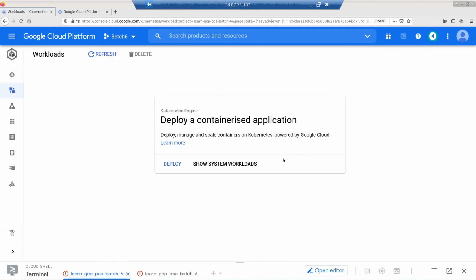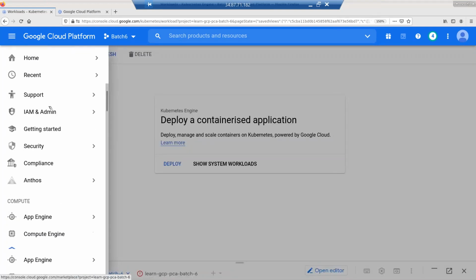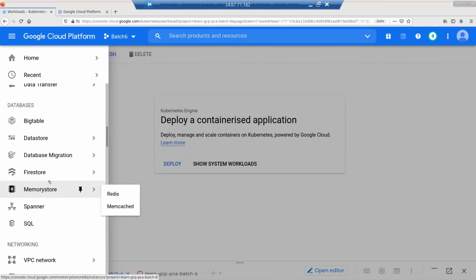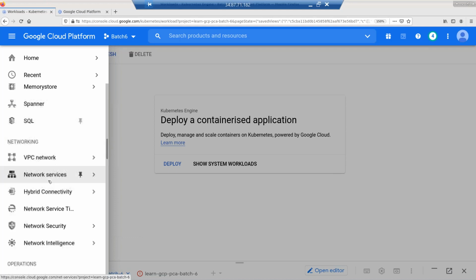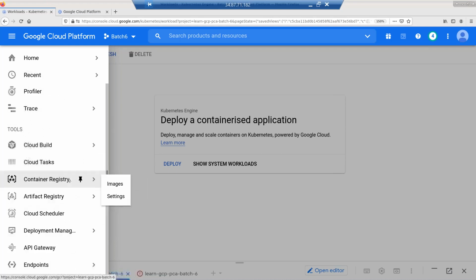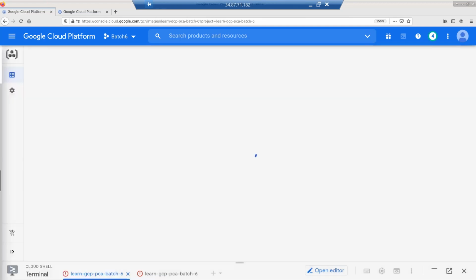Now, how do I deploy it? Simple. The trick is either go with this option or go back to your container GCR, folks. Let's use the same functionality which we have learned. To deploy a container on a virtual machine, we started from GCR, right? Let's do the same thing here so that our understanding is going to be the same and the same approach.